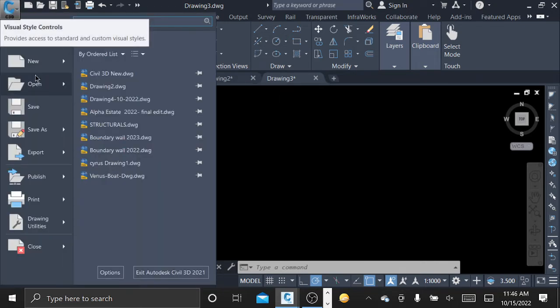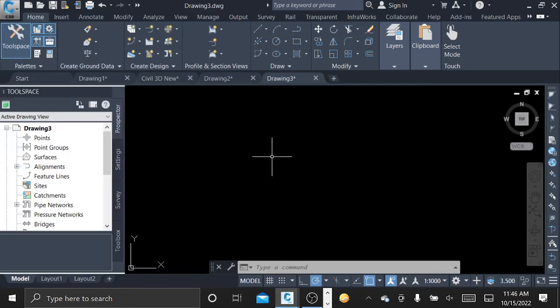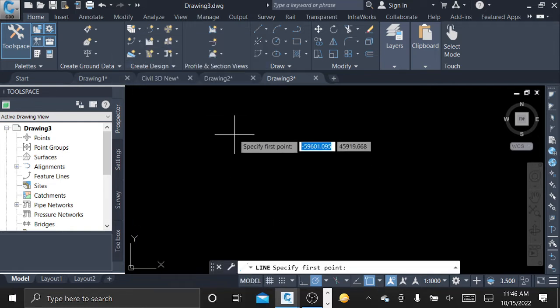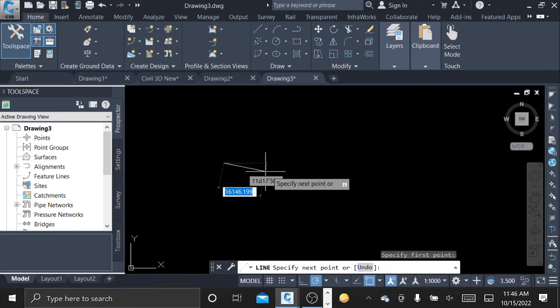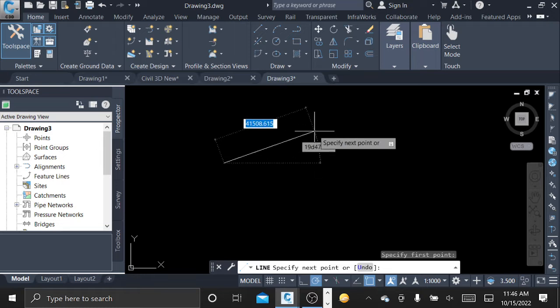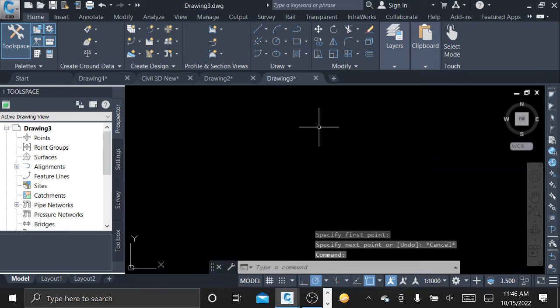So once you're done that, just know that everything that you're going to be working with is going to be in meters, kilometers, millimeters, centimeters, and all that. So in case I'm drawing a line or something like that, that value they are showing you is always in meters. So in case I chose the Imperial template, that value they will be showing you could be in terms of feet.